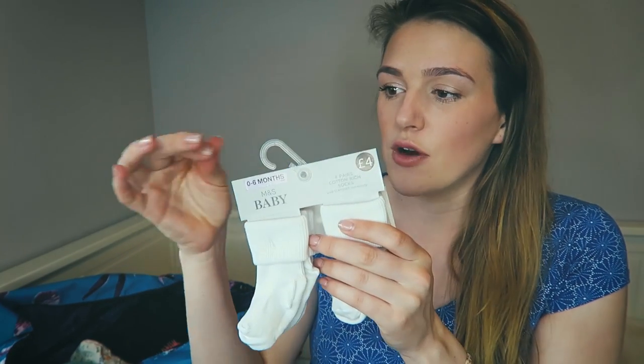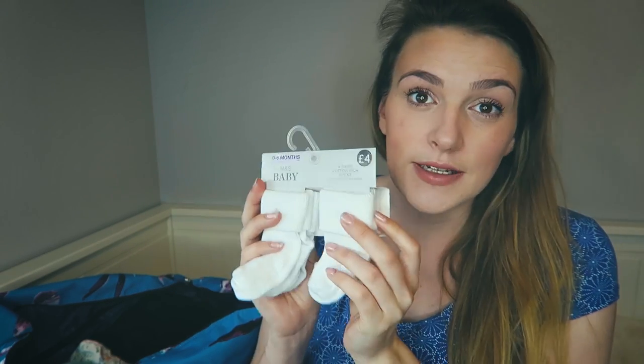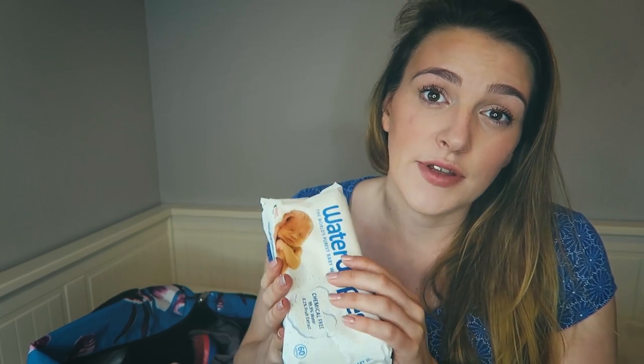I also have some socks which I need to wash, but I've just kept them in the bag in case anything happens over the next few days. Fingers crossed, I really want to go into labour. These are just plain little white socks from Marks and Spencer's, which I picked up yesterday — so organised! I have some dummies which I had with River, but I was too scared to use in the hospital in case I got into trouble. But this time River was a dummy baby, so I don't mind if he wants to be one too. I also have a pack of water wipes.